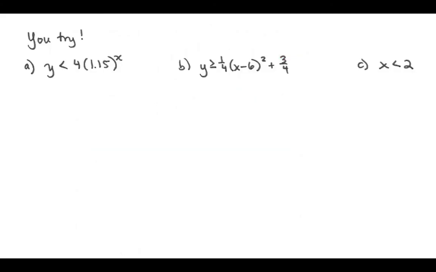Okay, here are 3 more. These are going to be a little bit trickier. So take the time, build some tables of values, graph each one, watch out for solid or dotted. I highly recommend that your default setting should be a dotted connection. And if you need a solid one, you can always go back and connect it, smooth it out. It's a little bit harder to erase little gaps to show dotted. So that's why I'd recommend start with dotted, then connect if you need solid.